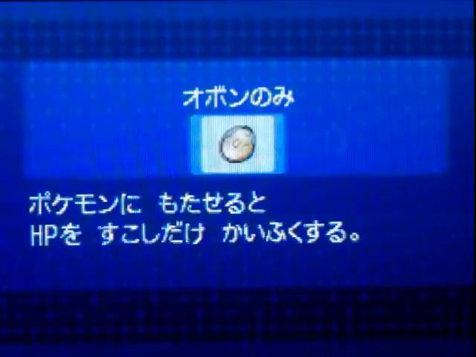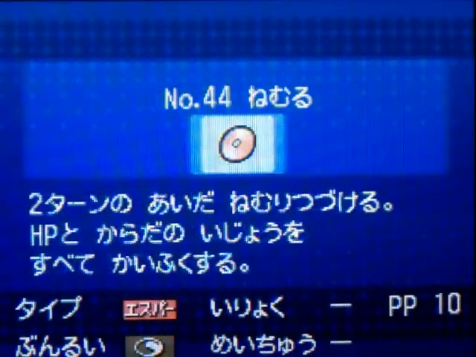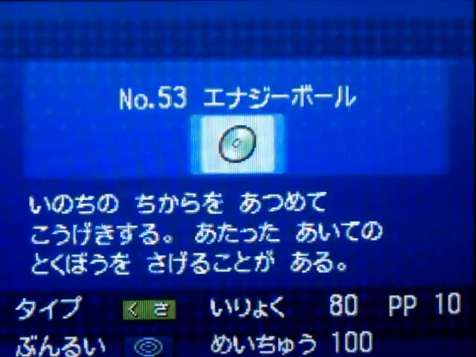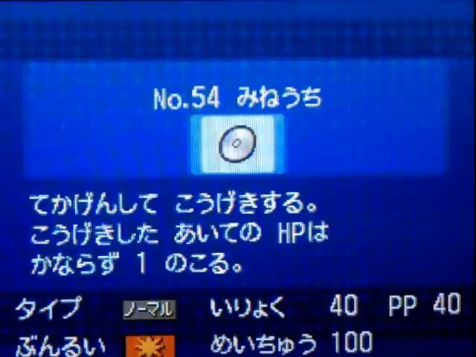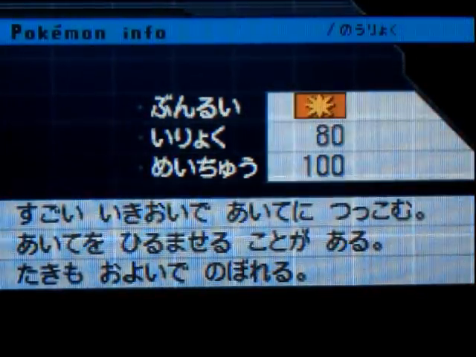I need to go ahead and teach one of my Pokemon False Swipe, which is TM54, I'm pretty sure. Let me just double check that, though. Yeah, 54. So I'll go ahead and teach that to Samurott, because I think that's the only Pokemon that I have that can actually learn it. So let's check out what his attacks actually are.